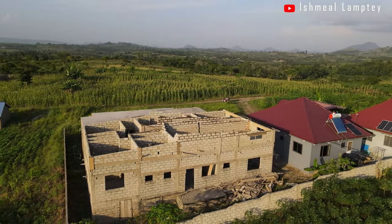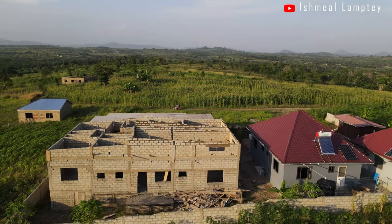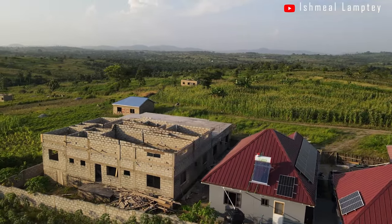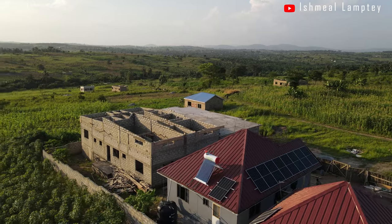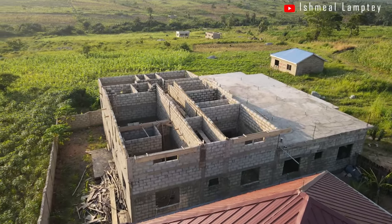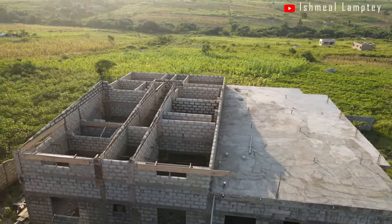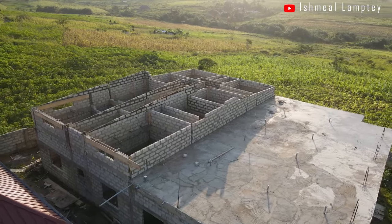So we had to do a couple of research in terms of comparing costs, that is buying the materials, the wood and all that, against if we have to rent. So we noticed that renting would have been a better option. And the reason why renting would have been a better option is that this is just a half deck we are doing. We are not going to do a storey building where we'll have to deck the other sections and so on. So it meant that if we have to buy the materials, after using it, either we have to look at being able to sell it to someone, which depends, or we just have it lying there, which would have been a waste of money because you wouldn't be able to use it again.